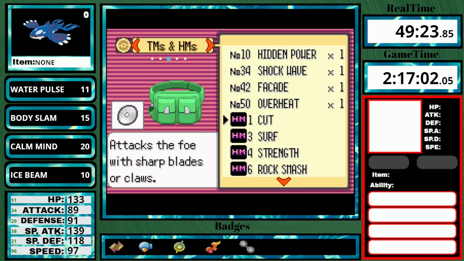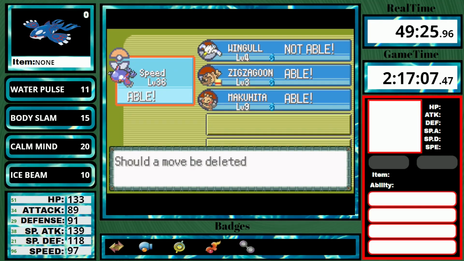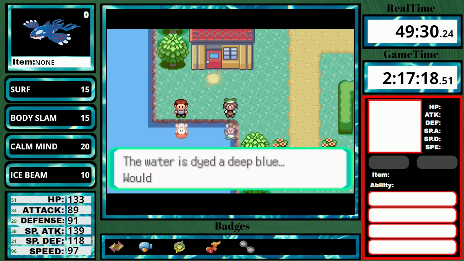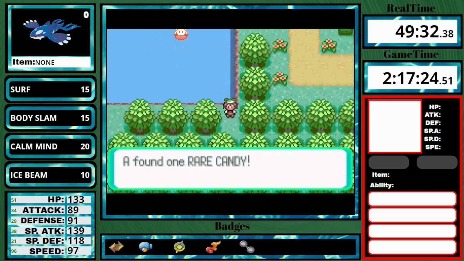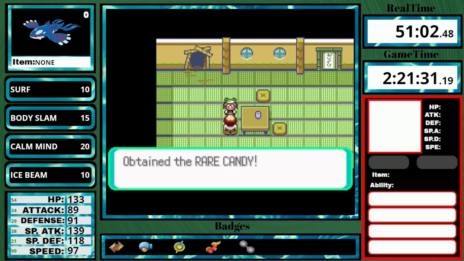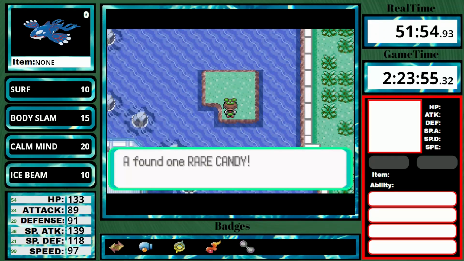And then with Surf obtained, I teach it to Kyogre over Water Pulse, so if you thought Water Pulse boosted by Rain was good, wait until you see Surf boosted by Rain. Oh man. I get the Trick House rare candy that I forgot earlier because I didn't have Cut, and I get the other rare candies.